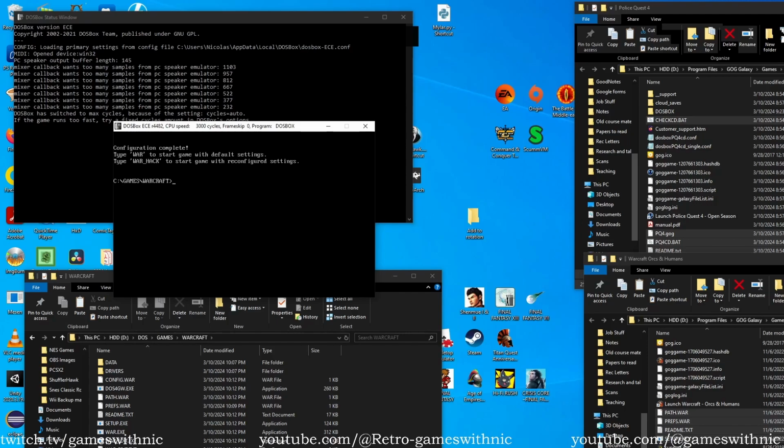The second case, we also saw in Warcraft, you're given a bin and a cue, or you find yourself a bin and a cue, or an ISO, and then you use this command. Imgmount, drive letter, the image file, and then -t is image type, and this is telling DOSBox to treat this particular file or directory, because you could also mount these as directory, but this particular file as an ISO file, and the file system is also an ISO file system.